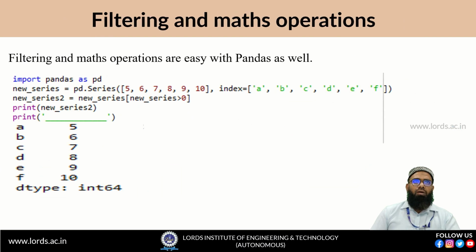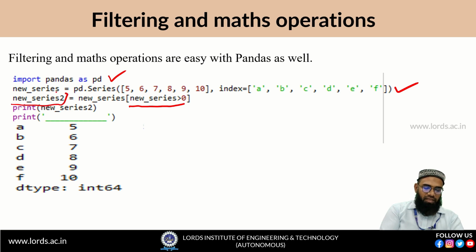Now we will look at many different mathematical operations. The question is, are we able to perform mathematical operations or not? Yes, definitely we can perform mathematical operations, and filtering operations also. In this particular example, I want to show you how we are giving the array index. We are creating a series and assigning the indexes, and we are printing the elements which are greater than 0. We are creating the new series. If you see, first we are importing pandas, then we are creating the series. Now in this series we are checking whether the value is greater than 0 or not. If it is greater than 0, then we are assigning it into a new series.